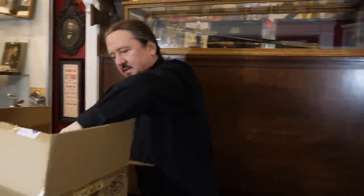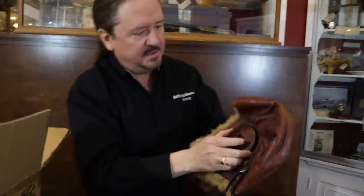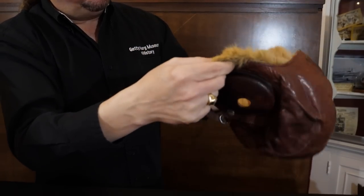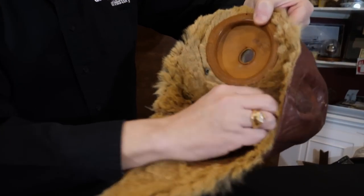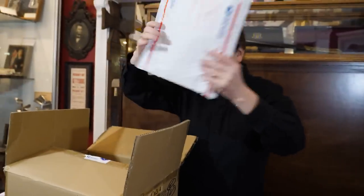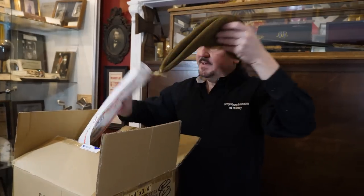Next up we have a Japanese flyer helmet made out of leather, in excellent condition. It's got the star on it and fur inside the ear flaps — about as mint as they come. It's got some writing here; maybe we can do a Google Translate later — it's probably a size or maker mark. And wow, here's a Japanese hat that's also pretty mint.